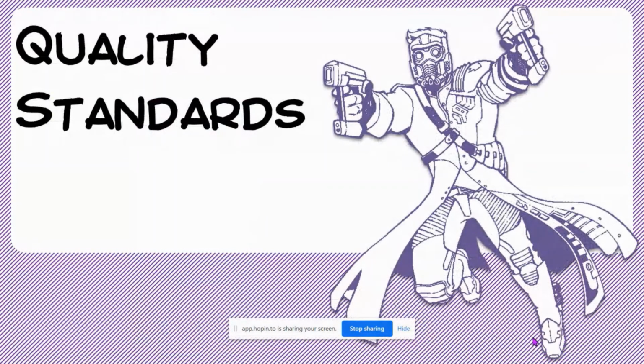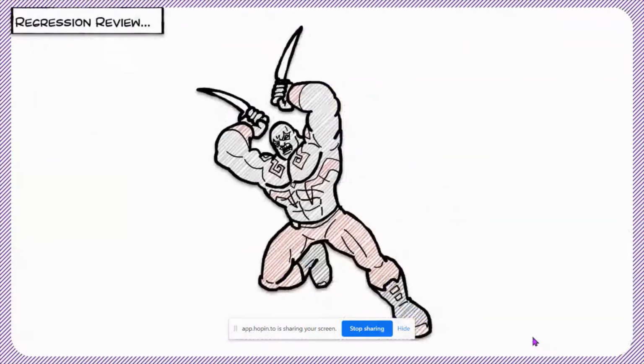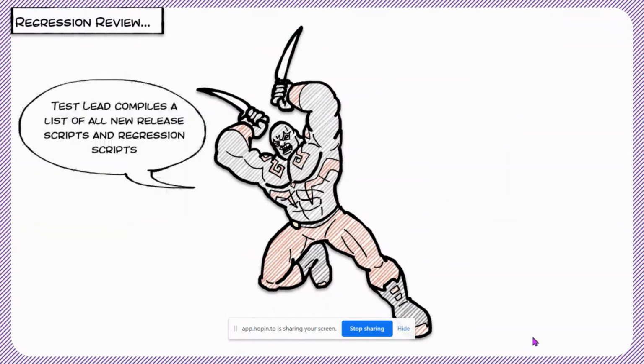So that's a good approach to adopting automation and making it an upfront concern to ensure we have a shared understanding. But we also want to adopt some quality standards to ensure our automation is going to be maintainable for the long term. One of those techniques is a regression review. Oftentimes with automation, people will leave in scenarios, same as manual test cases in Quality Center or ADO or Jira X-Ray. And those tests will become out of date, but they'll still be kept there. So we want to make sure that our regression is fresh.